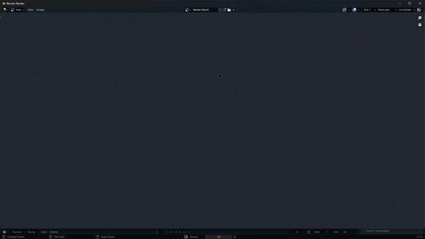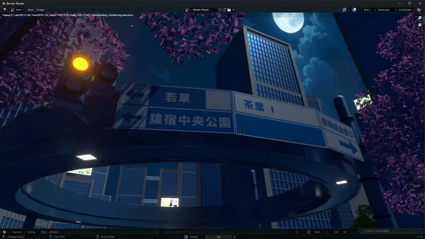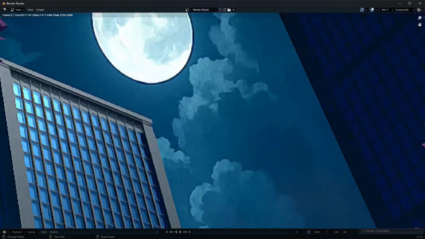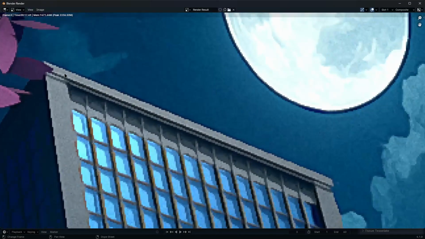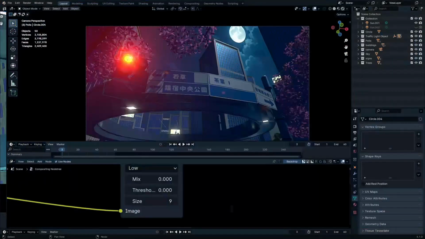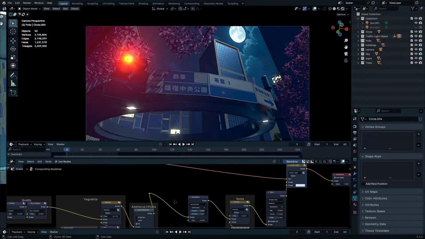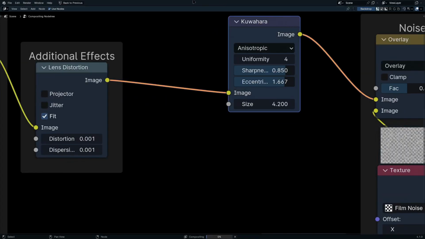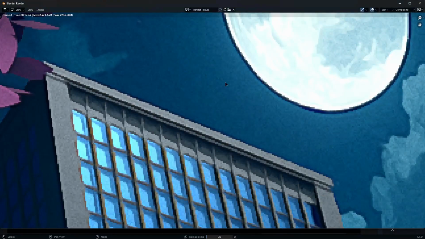Let's have a look. Maybe I'm going to increase the Kuwahara node effect a little bit because it's a bit subtle. It's not the way I like it. And maybe I'm going to add some light. Virtual light right there. This thing is annoying me. I don't know what it is. Let's turn off that Kuwahara thing. Let's mute it for now. Shut it down. Let's see now.